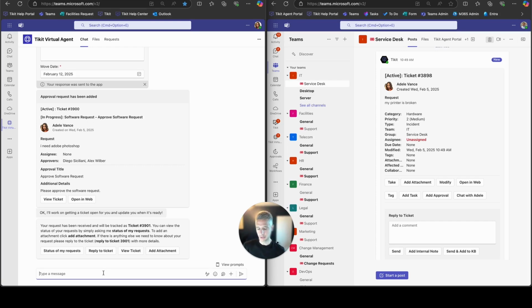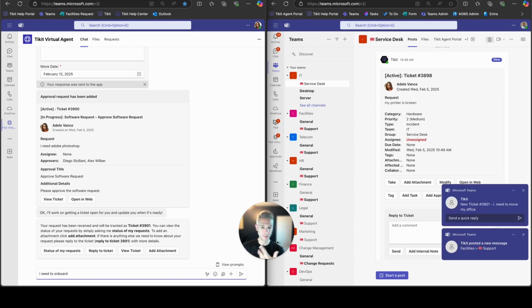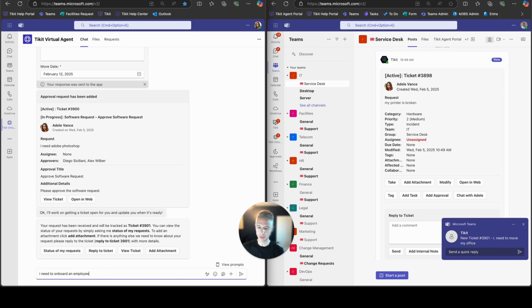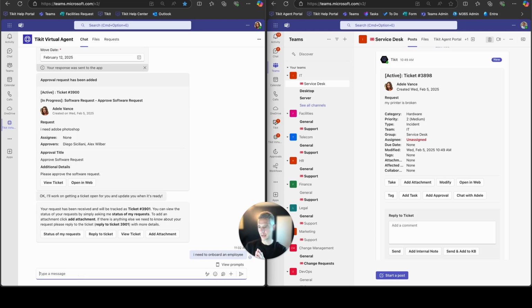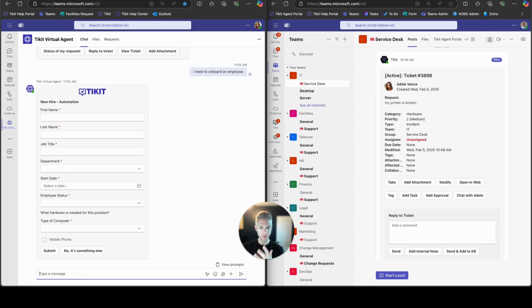The other thing I want to highlight here is that as we are letting the employee fill out forms and submit tickets, they're always going to be doing it from a single experience. And the idea here is that they're provided this single experience, a single pane of glass, the self-service experience of Tikit Virtual Agent to not only submit tickets to the respective teams, but receive updates from those teams as things are being updated across their particular request there. And it really provides a nice central point for the employee, but lets us send tickets to those respective teams to work on them across their individual service desks.